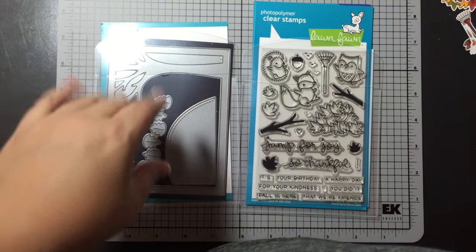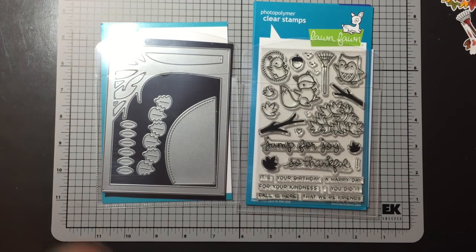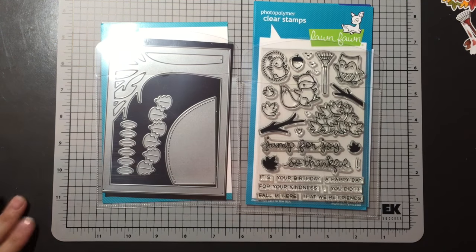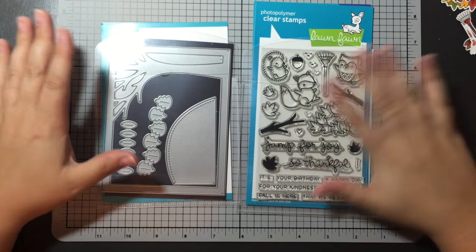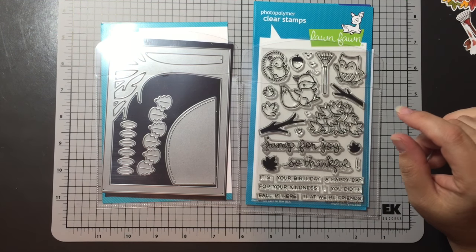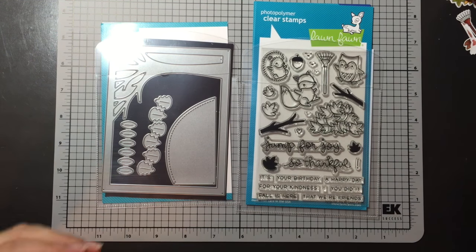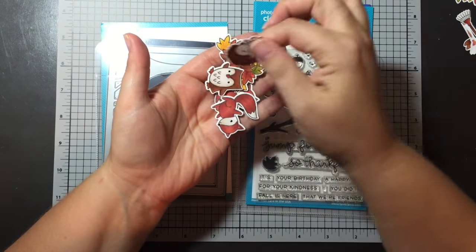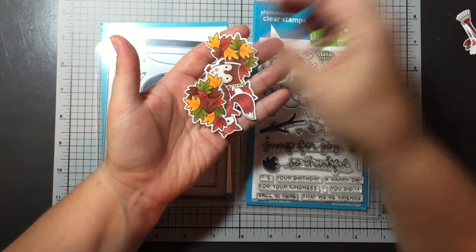Sorry about the glare. It's night time so I have to have my light on or else you guys can't see anything at all. But this will just be this part. So I finished up some more fall cards with these stamped images that I had colored a couple weeks ago with the Copic markers.